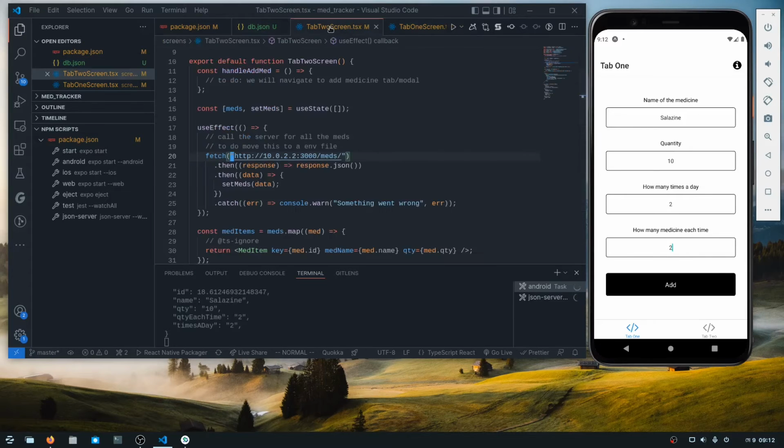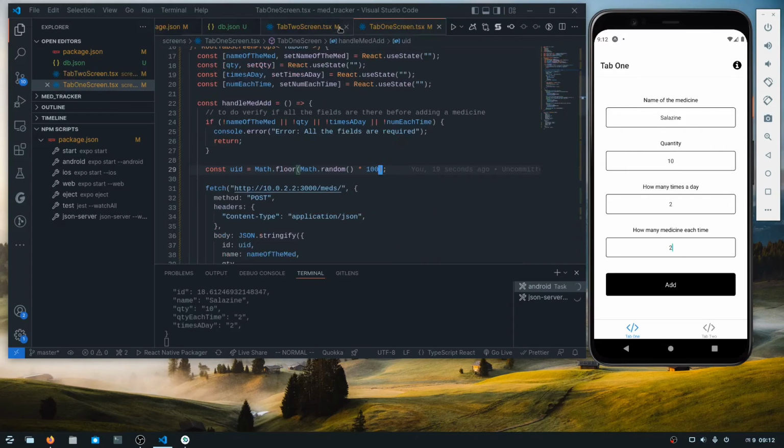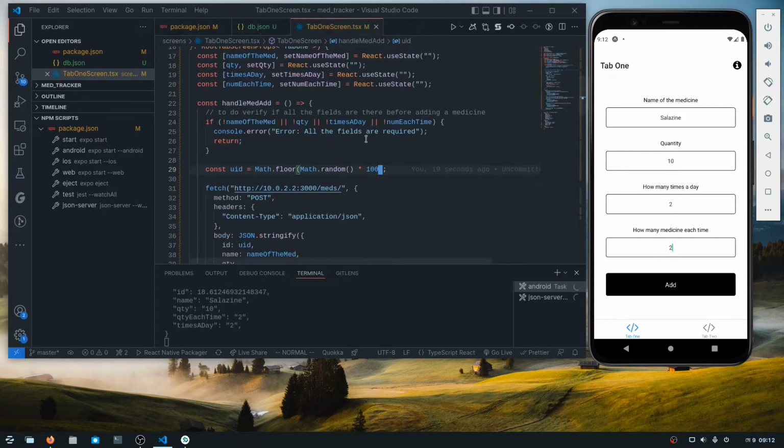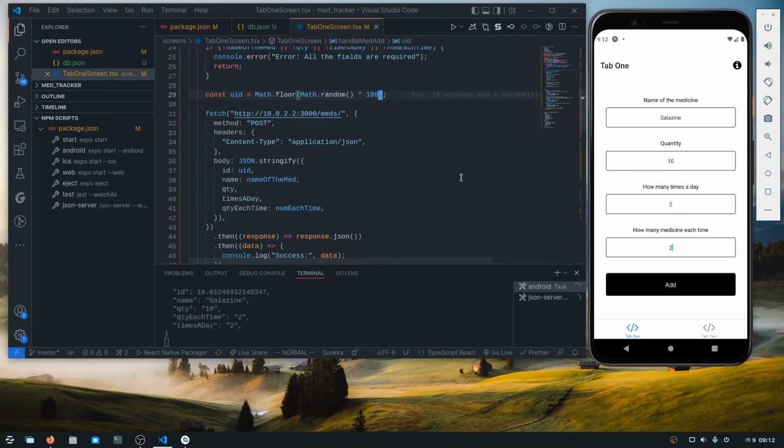So I'll close the tab. And another thing that we need to do is, after adding the medicine, we need to make these fields blank.